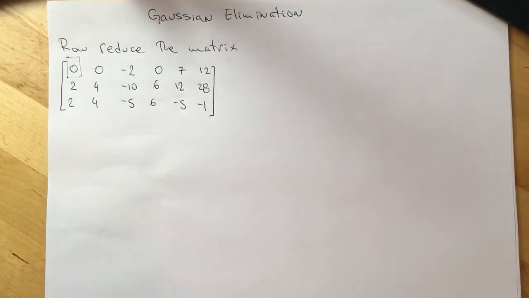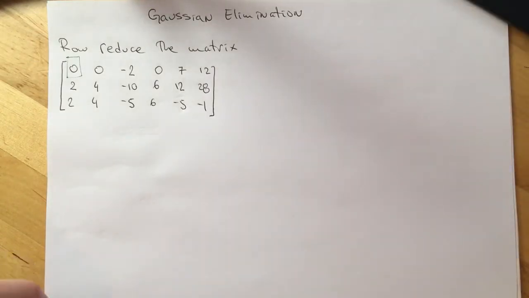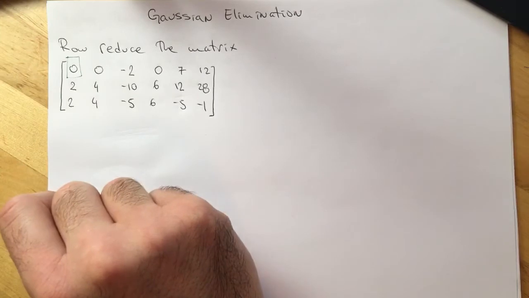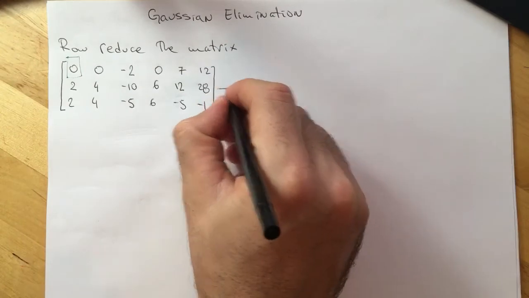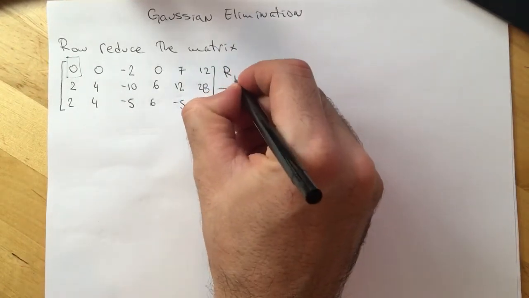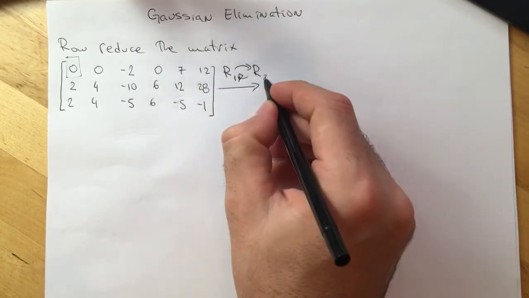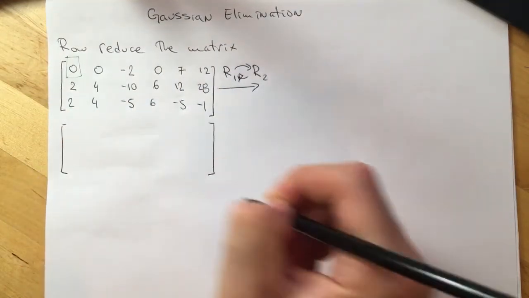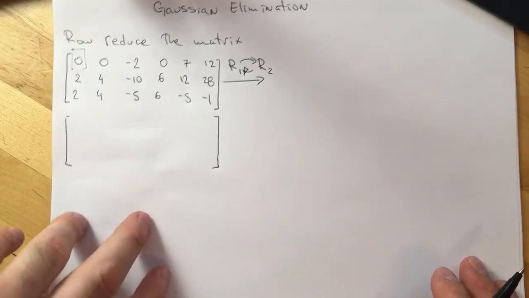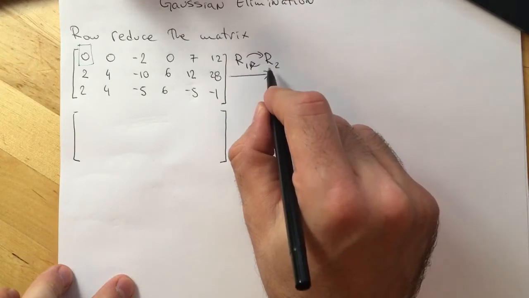Well, we can do that just by flipping the first and the second row. We can just interchange the first two rows, so row 1 and row 2 will just change their places. Now row 2 becomes row 1 and row 1 becomes row 2. We are going to do this very slowly. Later on you can do this slightly faster and skip some steps, as long as you write everything you're doing.